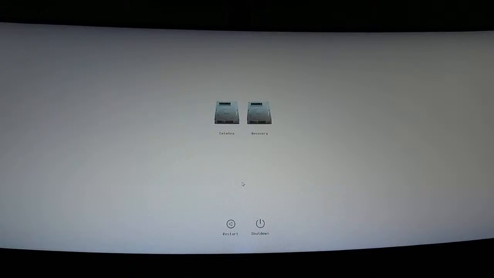So now I can actually add other operating systems if I want it on here. Now, here's the drawback. If you're installing Windows 10, as a Boot Camp, or not even Boot Camp, if you're installing Windows 10, it will not be able to pick Windows 10 because Windows 10 requires legacy boot mode, which means that it's not EFI boot, so this OpenCore will not see it. So that's a drawback. That's what I was hoping it would do, but I'm still stuck with removing my hard drive to actually run Windows.